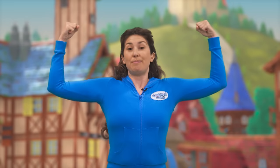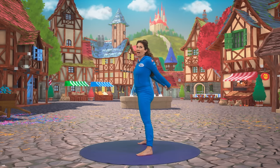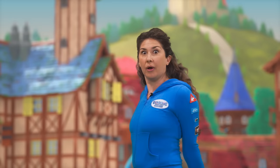Belle's father, her papa, Maurice, has just finished a new invention, an automatic wood chopping machine. Let's do our woodchopper pose. Standing with our feet nice and wide, we crisscross our fingers behind our back, stretch our arms back behind us, and after three, we fold forwards with a chop. Ready? One, two, three. Chop! And all the way up. Perhaps this could be how they make their fortune.